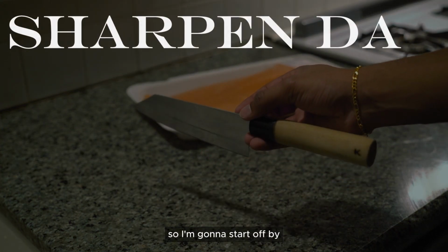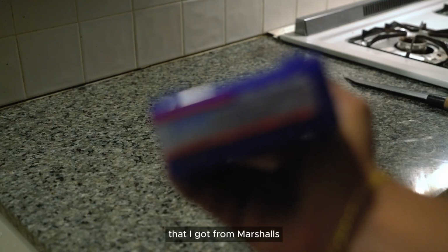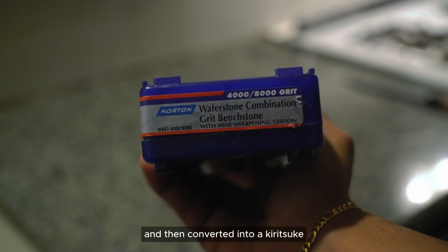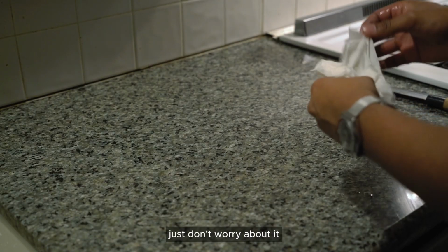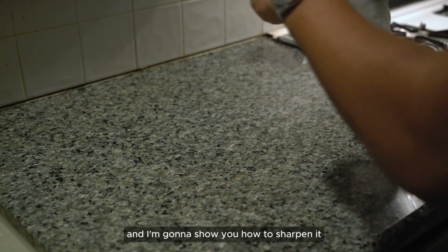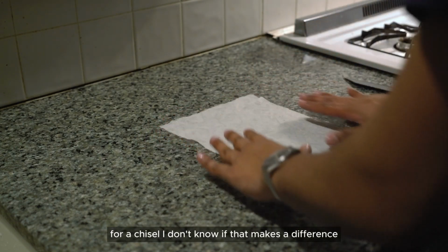So I'm going to start off by sharpening my $15 fake Santoku that I got from Marshall's and then convert it into a Kiritsuke by cutting off the tip. And if you don't know what any of that means, just don't worry about it, and I'm going to show you how to sharpen it using whetstones that you're supposed to use for a chisel. I don't know if that makes a difference.